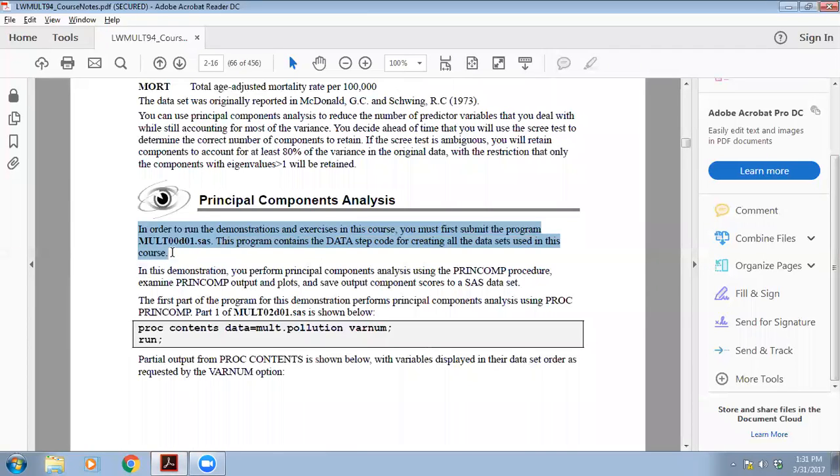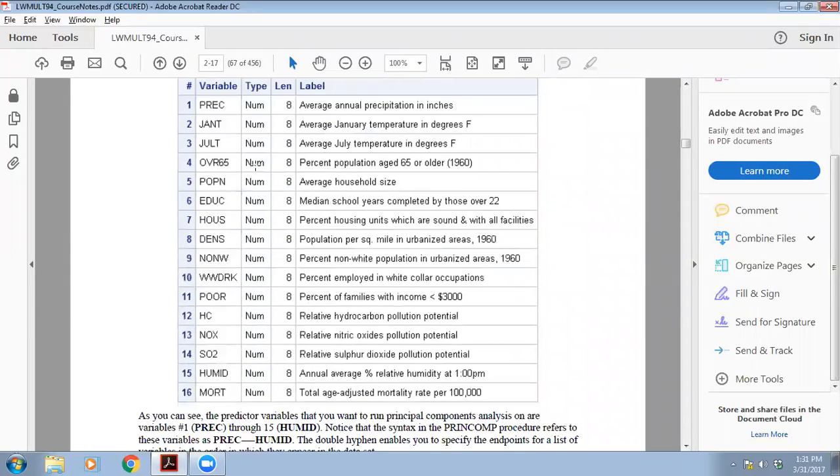First of all, I'm not using SAS. For example, I want to conduct the principal component analysis using the pollution data set, which is in the mult directory, but I want to just use a pollution data set that has these 15, 16 variables and use the data set in SPSS instead of SAS.